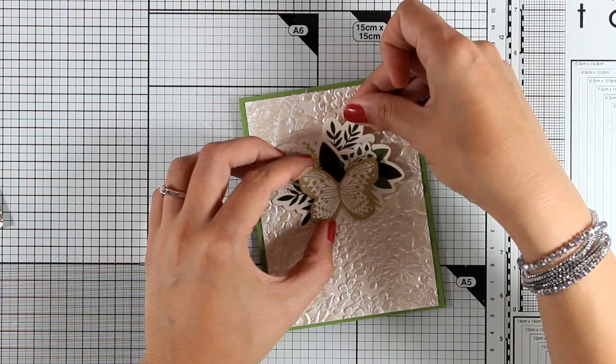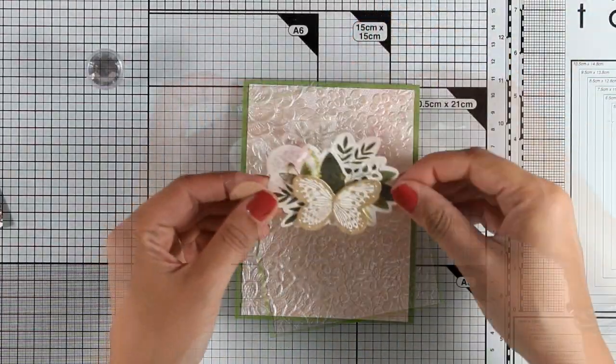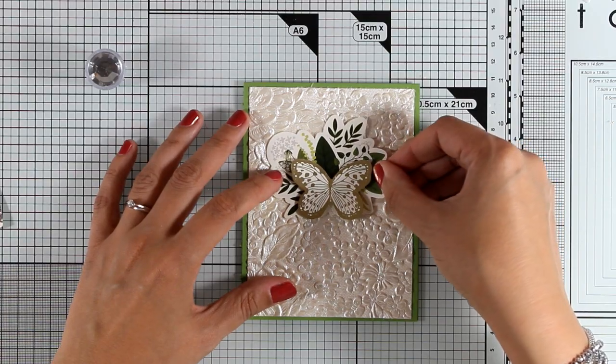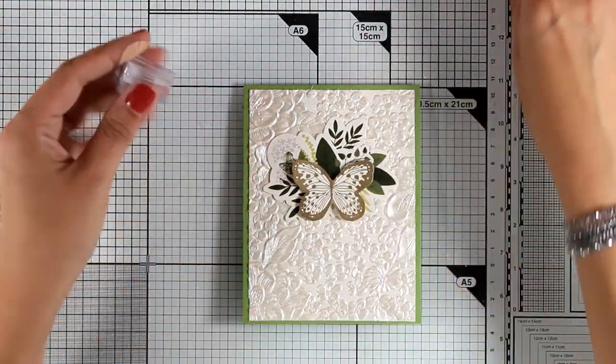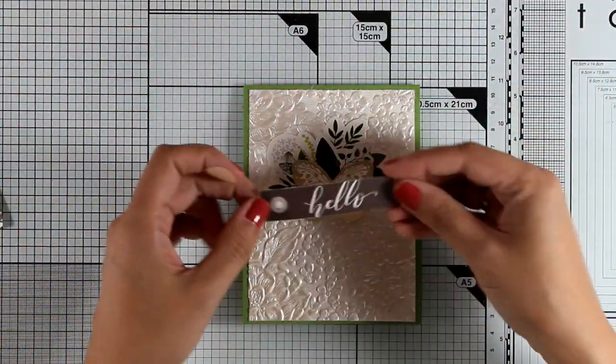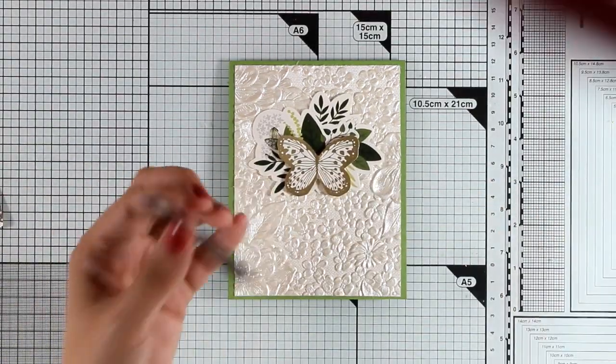So I'm just using the leaves there to create my cluster and make it fuller. And I actually used white glue at the back of these stickers just to make sure that this is going to nicely bond with the background, just because this is an embossed paper and very specialty one, it doesn't stick so well on top of it.